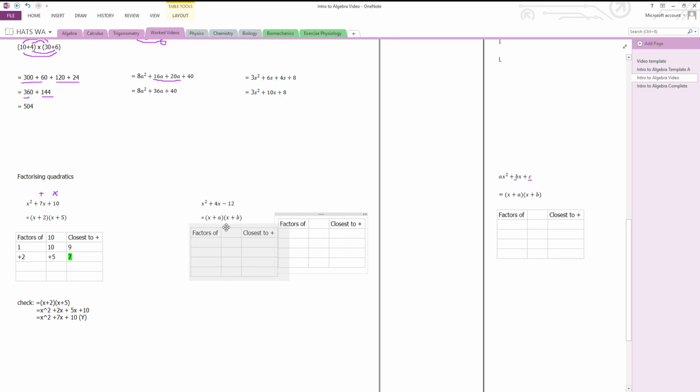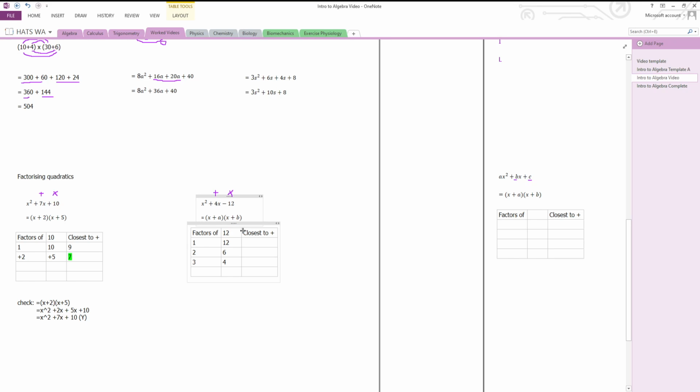So again, as a reminder, what are we doing? Well, we need to have them multiply to give the last term and add to give the middle term. So we need them to add to give the 4, and we need them to multiply to give the negative 12. Don't worry about the positives and negatives too much yet. We'll sort that out once we've worked out the numbers. So let's say factors of 12. Looking at factors of 12, we would have 2 times 6, or 1 times 12, or we could have 3 times 4. So those are the factors of 12.